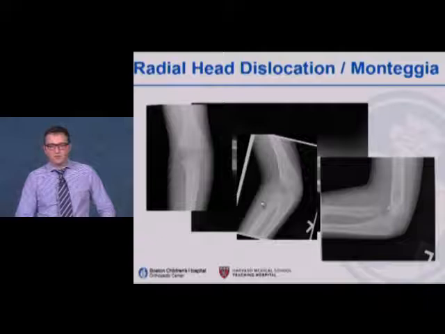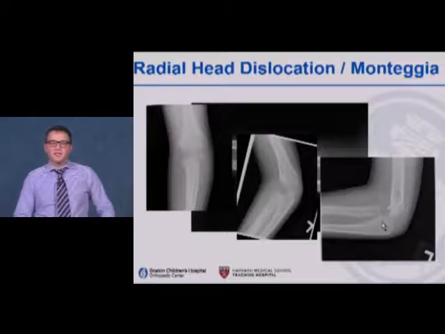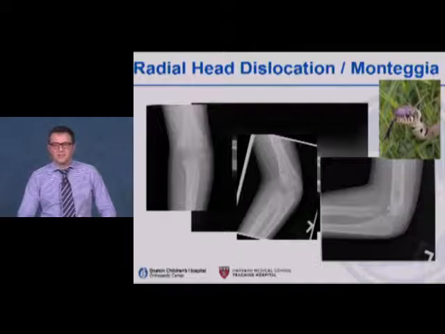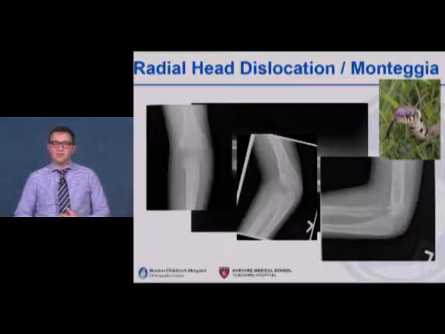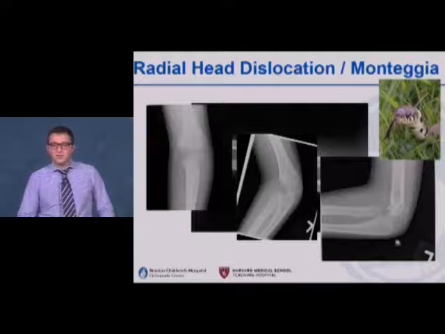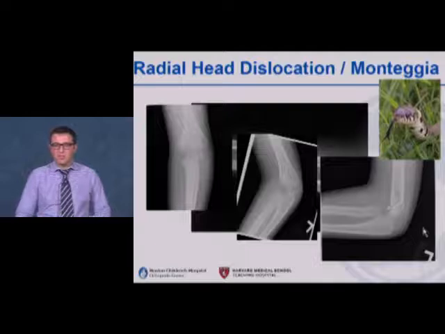And if you look at some newer pictures, you can see that the radial head does not line up with the capitellum. And this is a radial head dislocation, or a Monteggia. This is another snake in the grass, one of the more commonly missed injuries both for pediatricians, emergency docs, as well as pediatric orthopedic surgeons. Once it's missed, it can be a terrible problem for the child and can be very hard to make right.